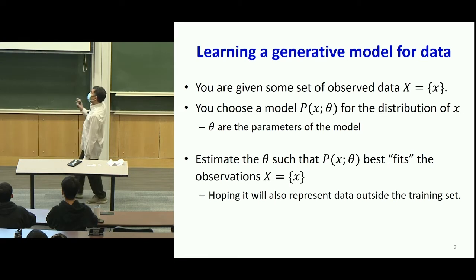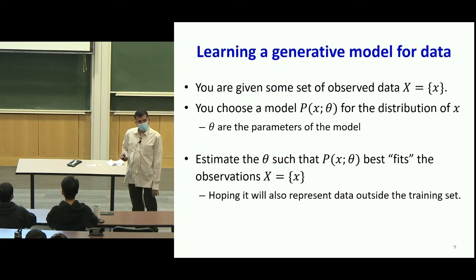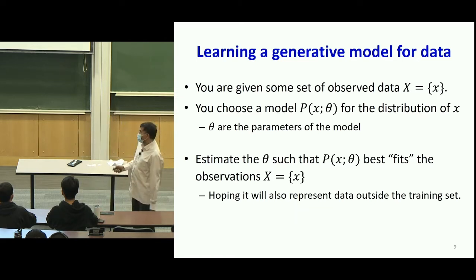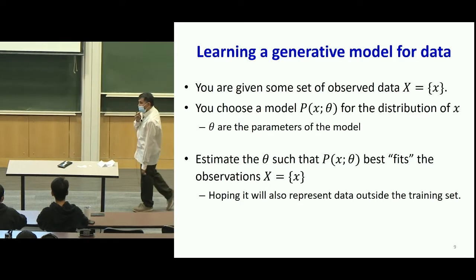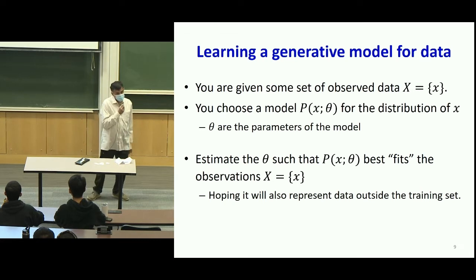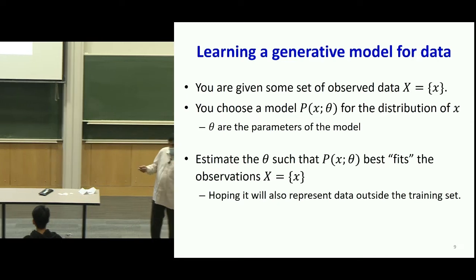This is a statistical problem. Here is how it's normally stated. You're given some observed data, x. In the example I just posted, those would be the landscapes. And you're going to choose some model, p of x semicolon theta. That would be a neural network if that's how we're modeling it, but for today, these are not neural networks. This is a parametric model. It has some parameters theta, and for any particular set of parameters, it's going to represent some probability distribution function. Our job is to estimate these parameters given training samples from the data.